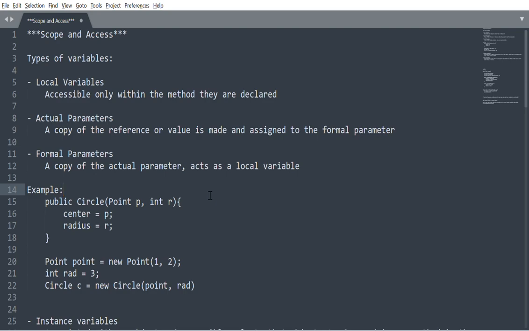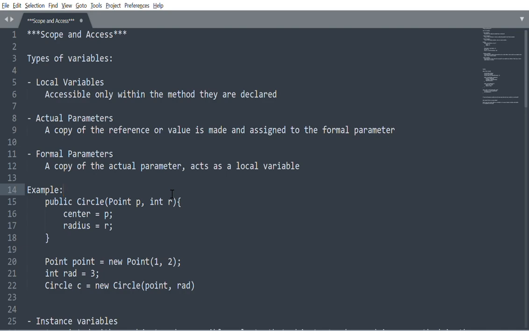The compiler sees this, it makes a copy of that value 3, and it assigns that to a new place in memory, which is r. So now I really have a variable rad, which has the value 3, and a variable r that has the value 3, that are two different variables, but just happen to have the same value.